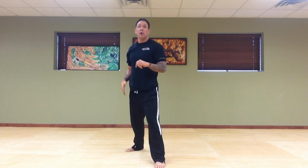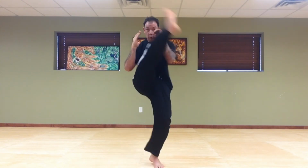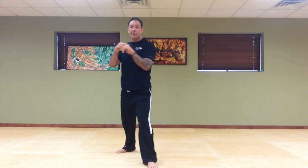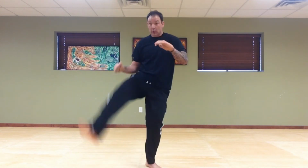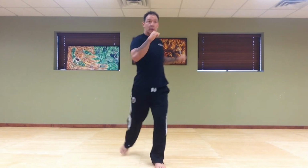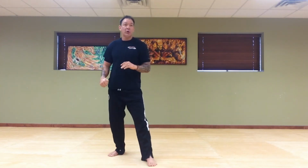Left side. Make a nice big circle. Ready? 1, 2. Try to keep those hands up. Ready? 3. Right? We don't want to let them swing. 4. We don't want to go crazy. All right, and 5. Okay, let's reverse it. Ready? 1, 2, 3, 4. Last one, 5. Okay, you guys are doing good.